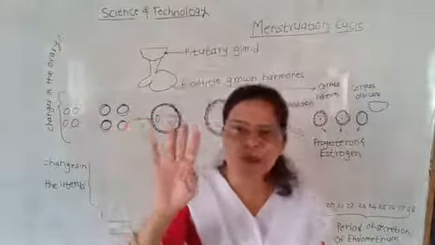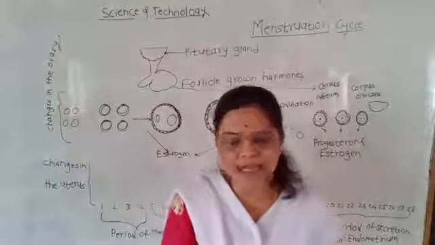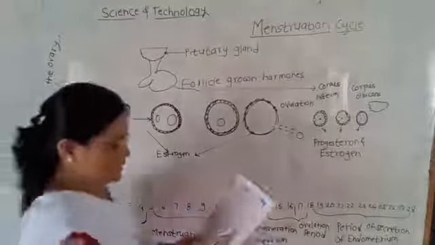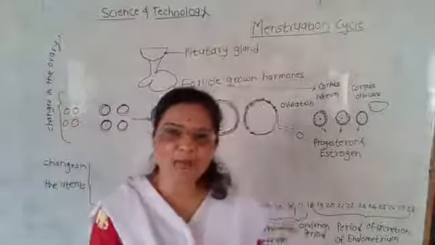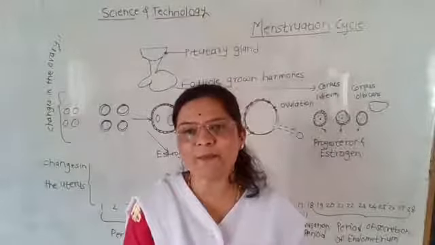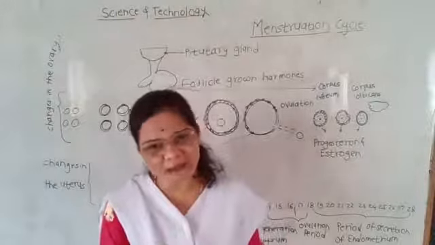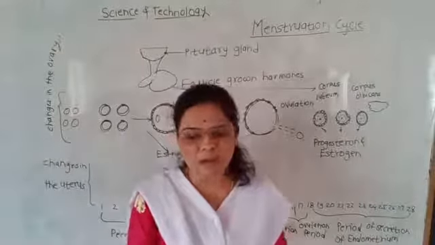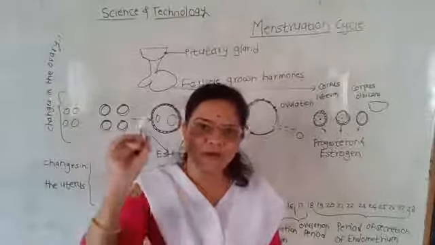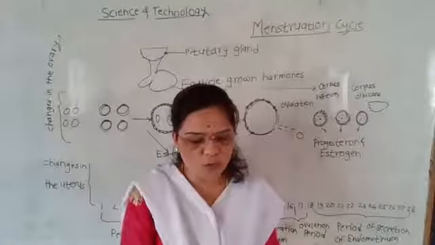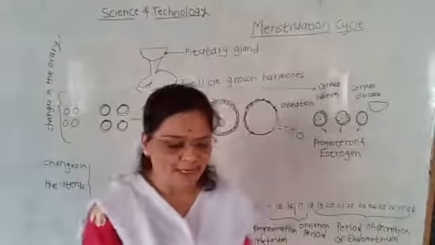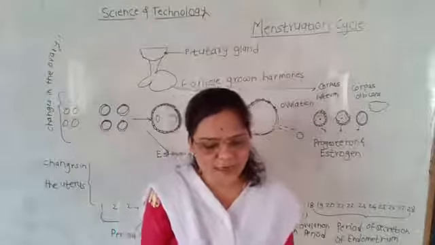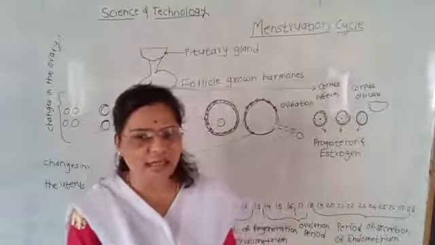Students, those four hormones are called follicle stimulating hormone, FSH, luteinizing hormone, LH, then estrogen and progesterone. One of the several follicles in the ovary starts to develop along with the oocyte. Millions of follicles are present in the ovaries, and under the impact of follicle stimulating hormone, the developing follicle secretes estrogen. The endometrium of the uterus starts to develop during the first cycle.